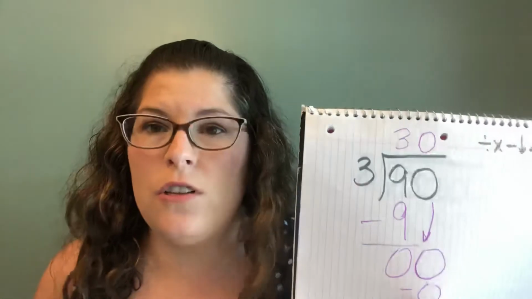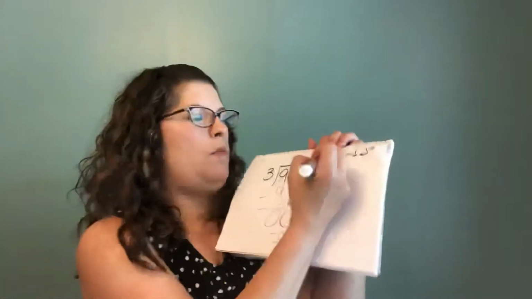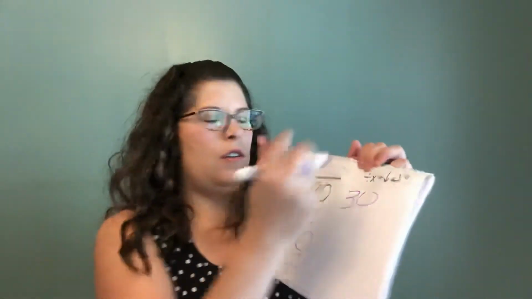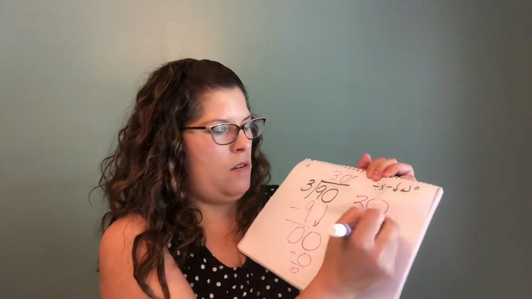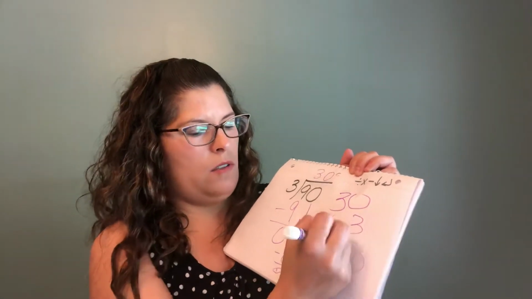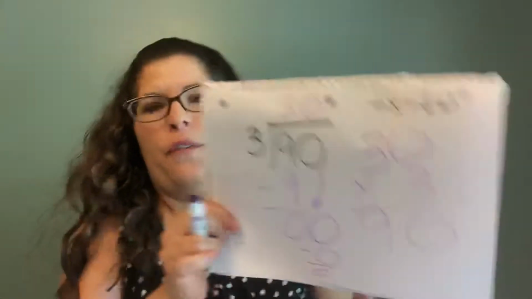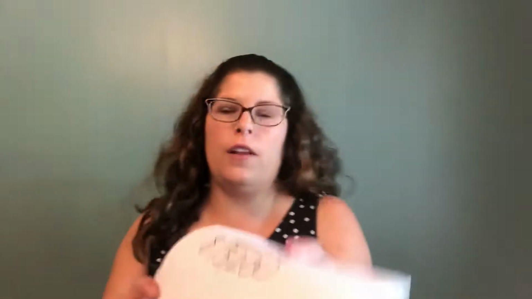If you want to make sure that you did it correctly, just multiply your quotient times your divisor. 30 times 3 equals 90. Boom. If you have any questions about dividing in that activity, let me know. You'll see when you get in there. These are not quite so tricky. And then on the line, write an antonym for each underlined word.